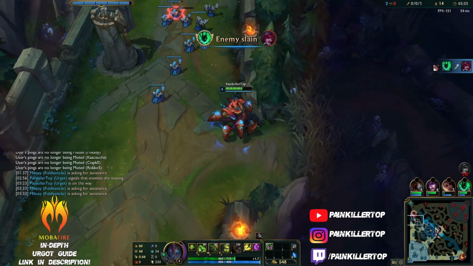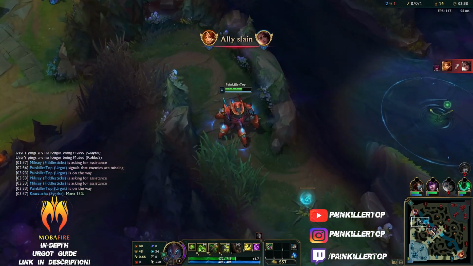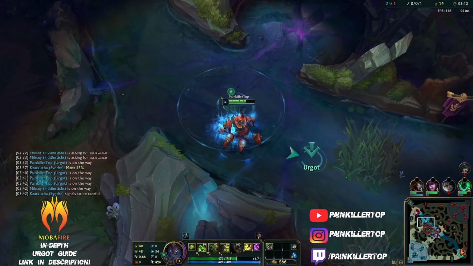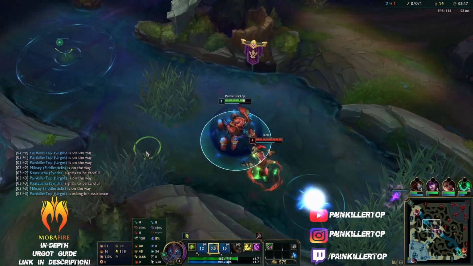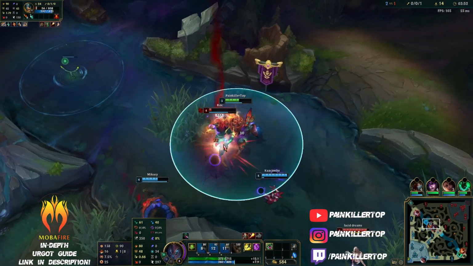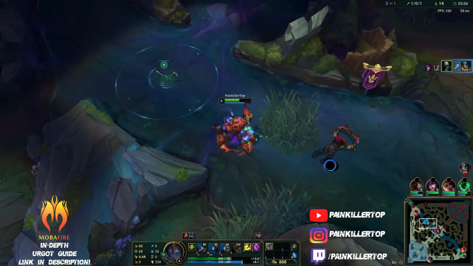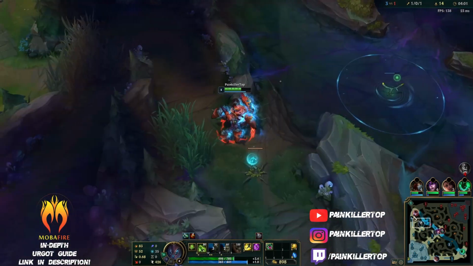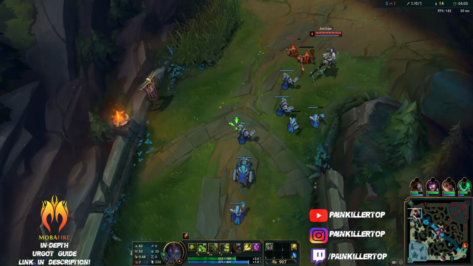So we notice Olaf there, so we'll roam down straight away. Quinn's not moving for some reason. It would have been a 3v3, but we'll try and catch the Olaf. He hasn't got flash. I actually missed my E here. But that roam gave us a kill, so it was worth it. It was a very good roam. And we get red buff from it as well, so it's perfect.